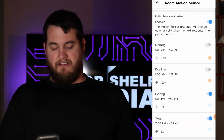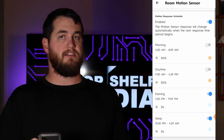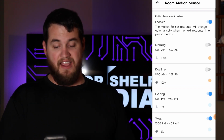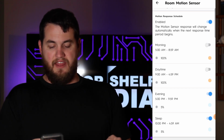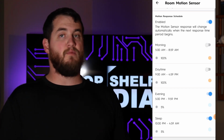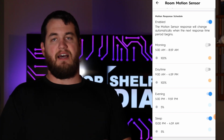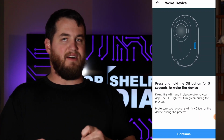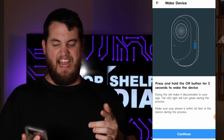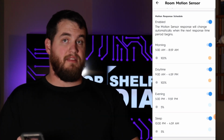If you scroll down here on this screen, you can actually see where you can set time periods for the motion sensor to be set on or off. And it's super easy to set. You just basically toggle on the switch, and then you can select your brightness and color the same way you did for just the light strip. So it's super simple. And then you just make sure that the toggle up here is enabled. When you do that, you've got to wake the device, which is going to have you hold the button for 5 seconds, and then you can hit continue, and it'll enable that for you.